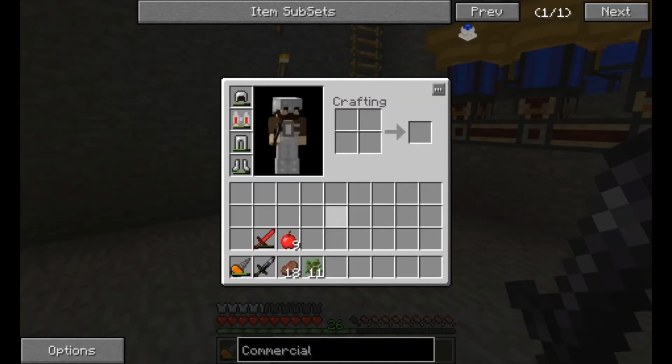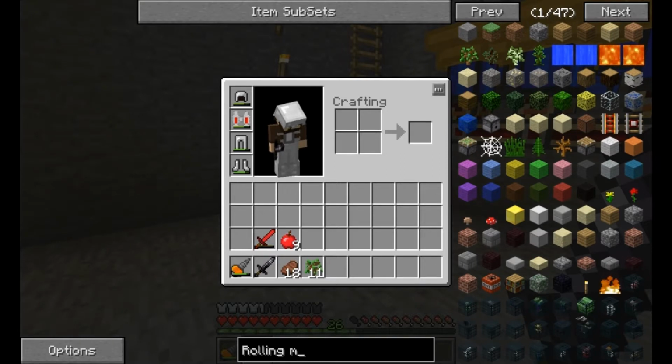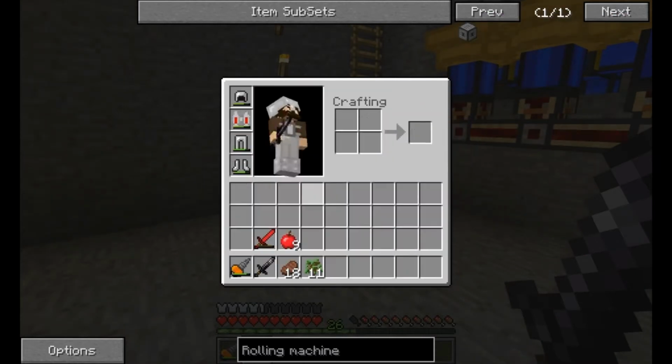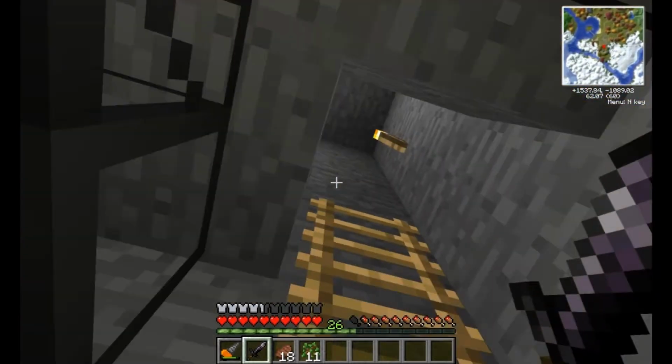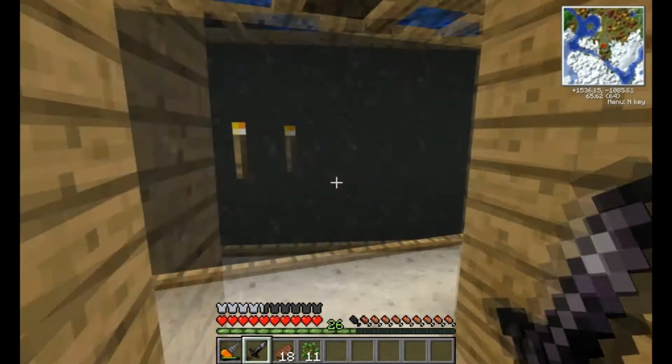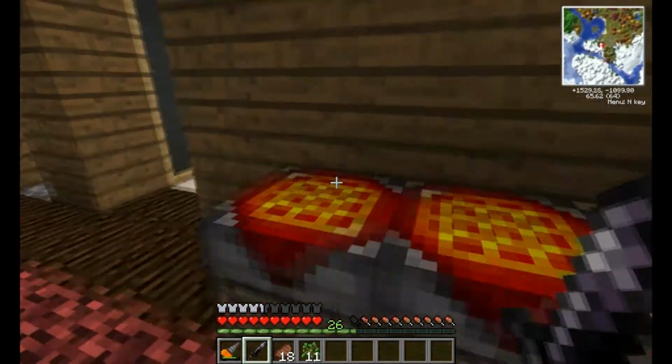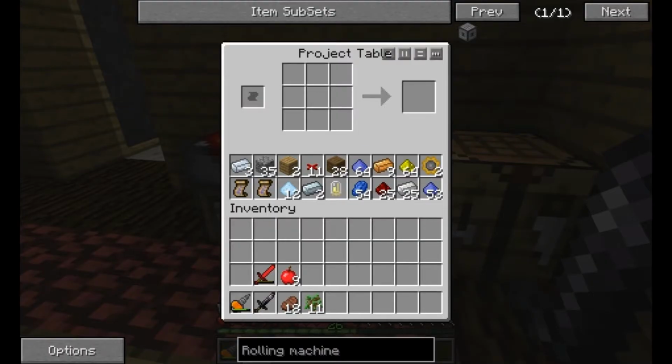And for that, we're going to need a rolling machine, which isn't that difficult to make. Machine. Nope, spelled it wrong. Four iron, four pistons, and a crafting table. Shouldn't be too difficult. Let's see what we have in our assembly tables, if that's what they're called. Project crafting tables too? Project tables. Knew it. We should have a piston plan. And we have enough. One, two, three, four. Perfect.